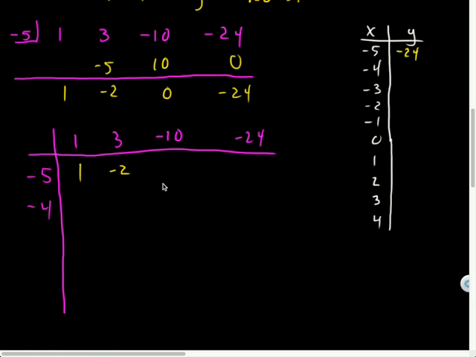So I'm only writing down my answer row. Then I'd do negative 5 times negative 2 is positive 10 that I'd be imagining up there. 10 and negative 10 is 0. Right? So as a result, I'm saving a lot of space and potentially some time. Negative 5 times 0 is 0, and 0 plus negative 24 is negative 24. And so this is still my remainder, and I see that it doesn't work out.